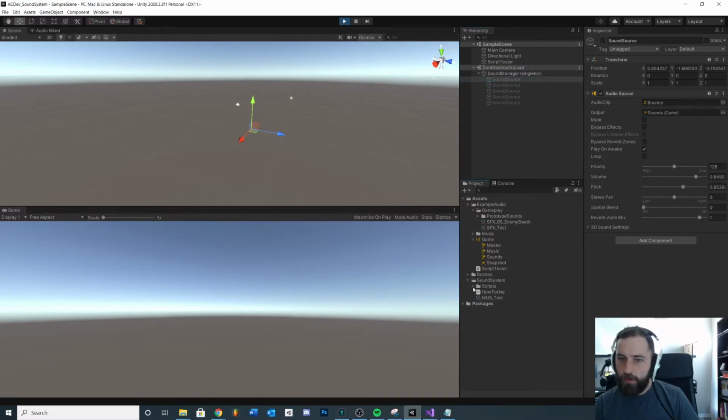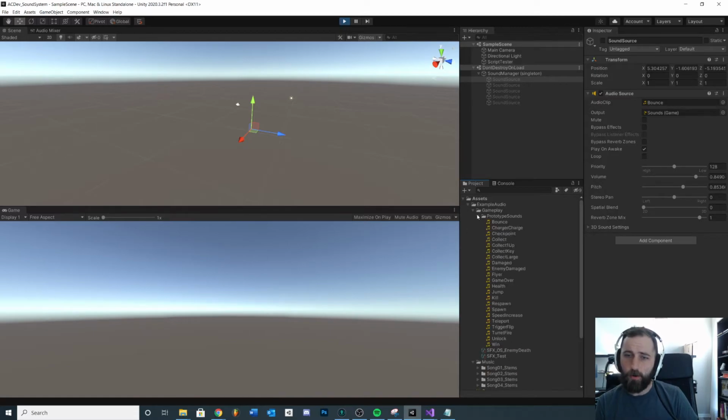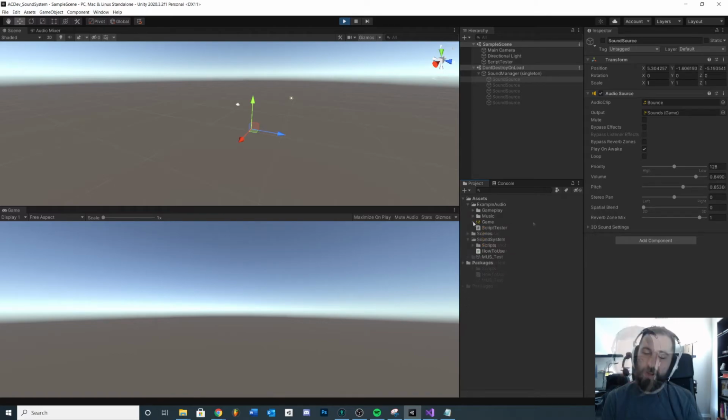I just wanted to wrap up here and show you how you could expand on this more if you want. I think walking through the music, that's the cool stuff to me and the complicated stuff. But most games are going to have sound effects as well. So you could expand the same tool into there, or you could make a separate tool to do that if you want to compartmentalize it. But I hope that this series walked you through the process of how you could start putting this together.